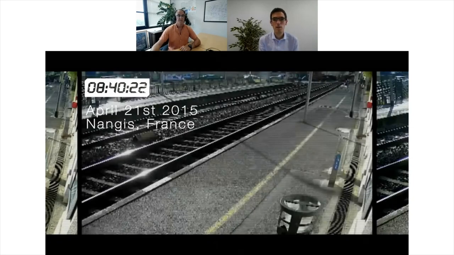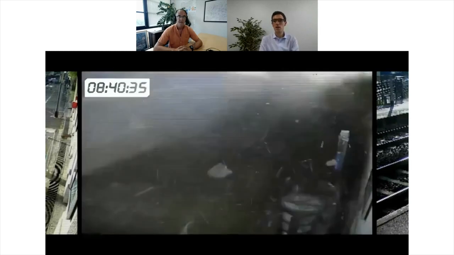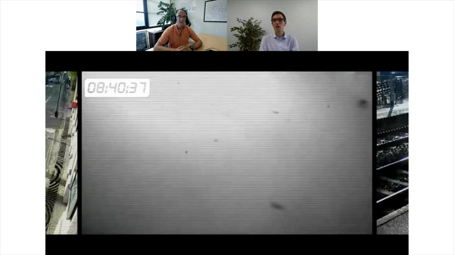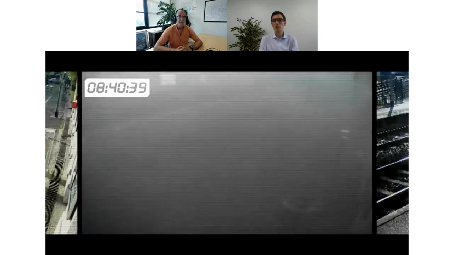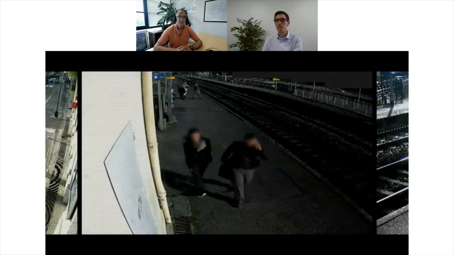This is something that happened some years ago in France. There is a truck that is stuck on the level crossing, and there is a train arriving, and you can see in the collision that the train is not in good shape.